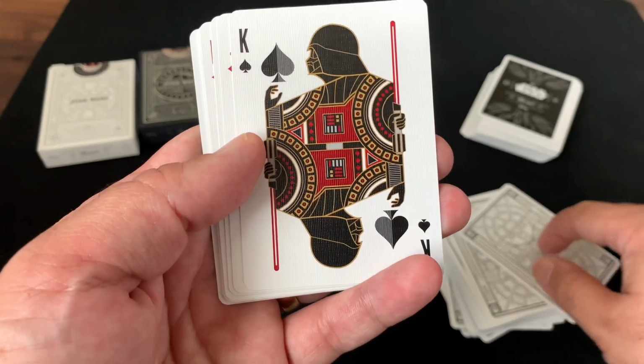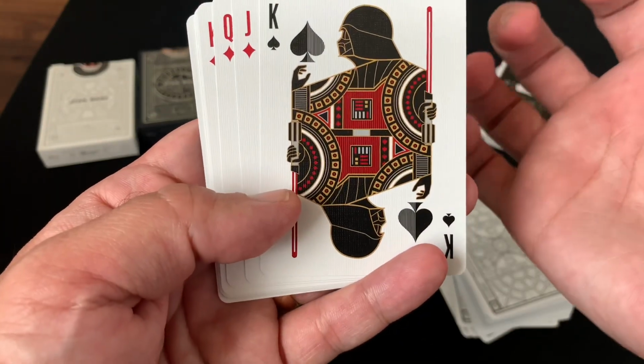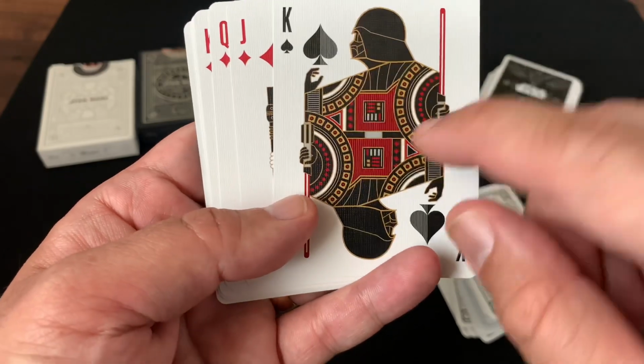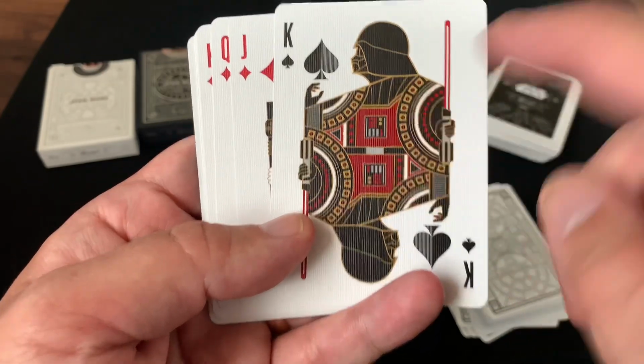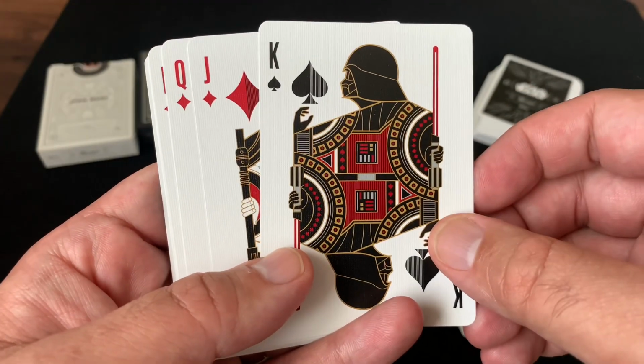So he's got his lightsaber up there, and he has that choke hold as if he's summoning the Force with his hand there. Love all the details from the helmet to the chest panel, everything on this one. So really nicely done on the King of Spades.